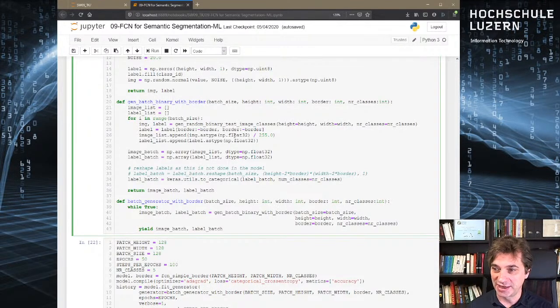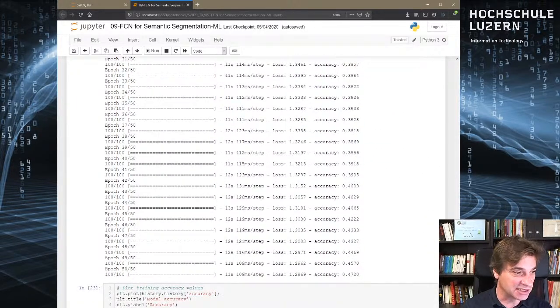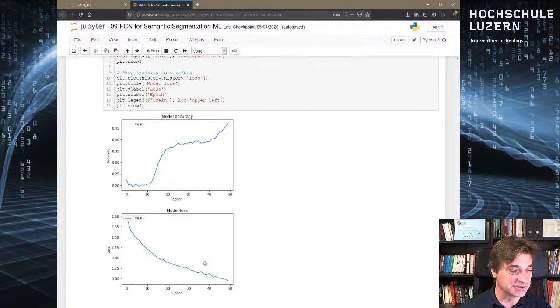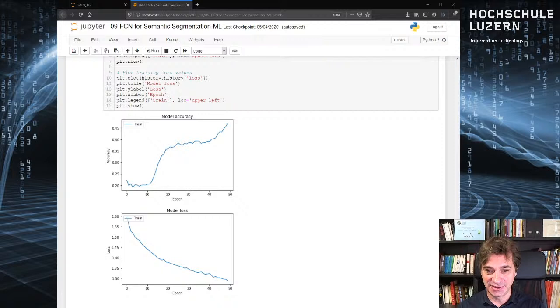If you don't do that, you will get an error when you try to train the network that the size does not fit. So we can just run that, and then I just run some steps. They were not yet enough, so the loss function is still going down and the accuracy is not yet very good, but it would be a start, and you can continue from there. Okay, so that would be the exercise from last week. Any questions for that? Good. Does not seem to be the case.